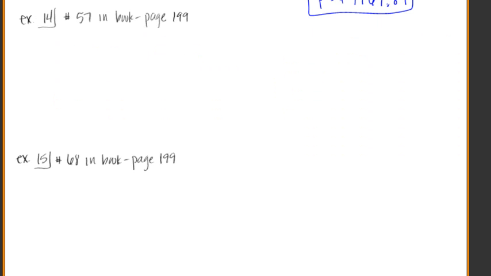Okay, so number 57. We are looking at comparing two rates. In the last 5 years, this Bindex mutual fund grew at a rate of 10.4% per year compounded quarterly. Over the same period, Acme Mutual Fund grew at the rate of 10.6% per year compounded semi-annually. Which mutual fund has a better rate of return?